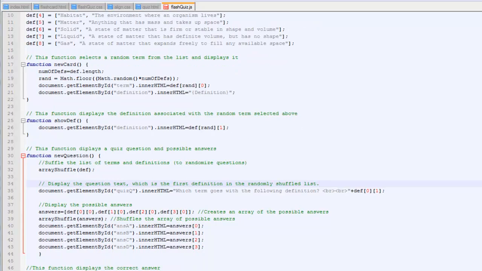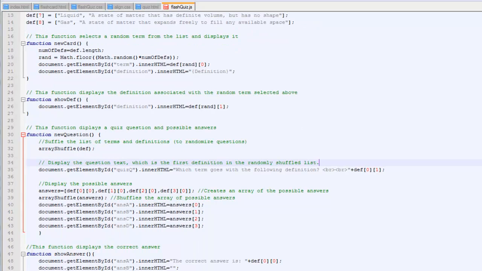Now we also want to display the possible answers, right? And to do that, what we're going to do is define the 4 possible answers. Those 4 possible answers have to include the right answer. So you'll see that I'm going to create a new array right here. And that new array includes 4 possible answers. The first answer is the right one. It's the one that goes with the very first definition. Okay, and then I'm going to take just the next 3 consecutive terms, which are going to be random because I've randomly switched around this list of terms.